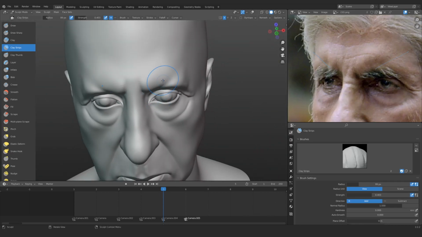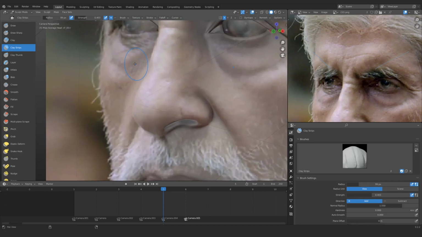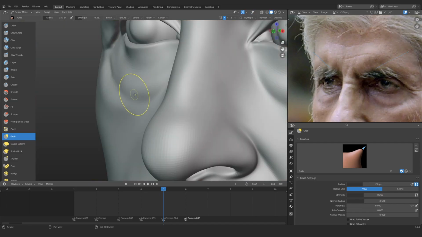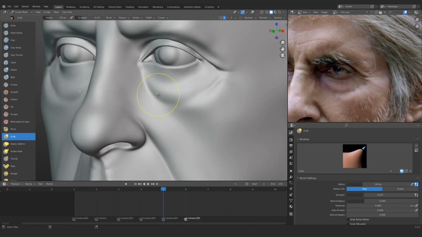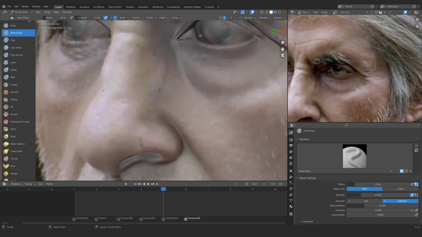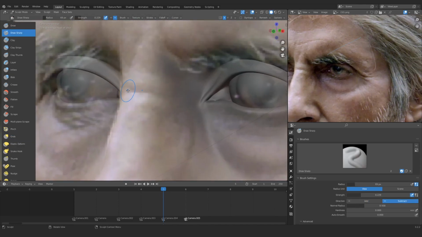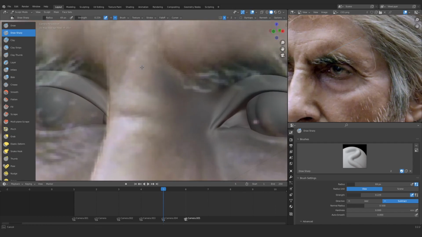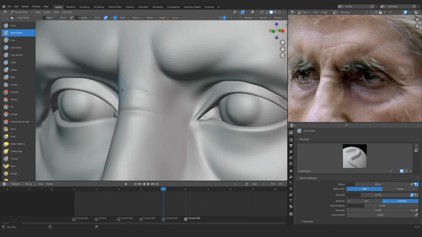eyelid so that there would be cool looking subsurface scattering over there. And yeah, you can see we have to obviously adjust the eye bag area a bit. We are adding this line now. Obviously these are all asymmetrical, like you can clearly see, but it's okay.